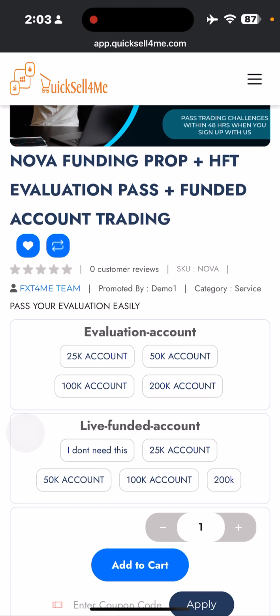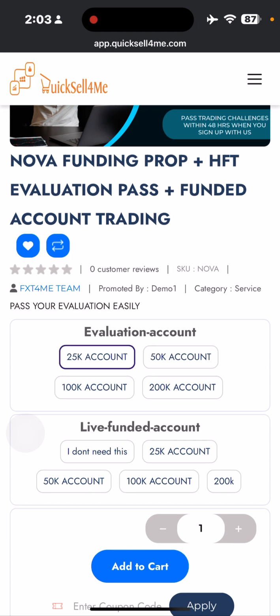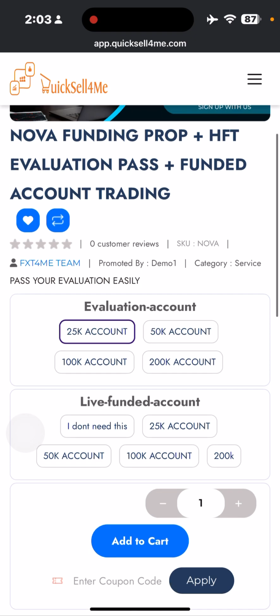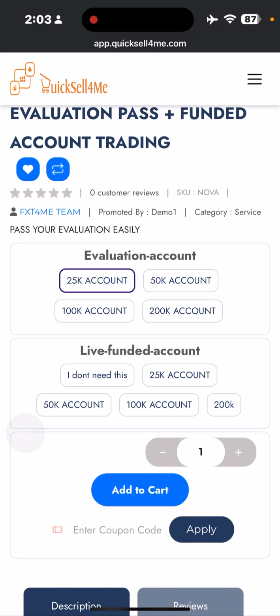Now, how to do it is, after you've gotten the account from the prop firm, there will be a need for you to pass. So you just select 25k. Let's say you're buying an account of 25k, and if you also want us to trade the live funded account for you, after passing the evaluation you'll be given a live funded account. Now, you can only make a withdrawal on a live funded account, not on evaluation. I repeat, you can only make a withdrawal on a live funded account. So the first phase is you must pass the evaluation phase before moving to the funded account.